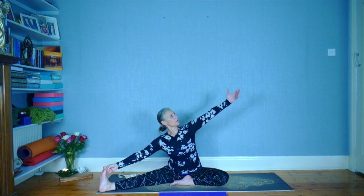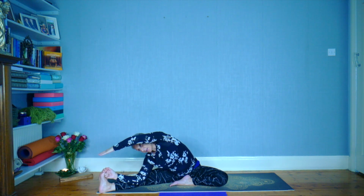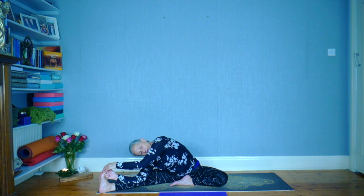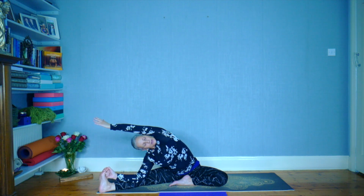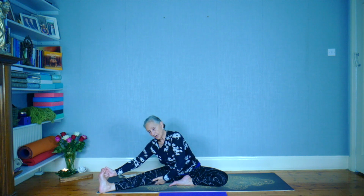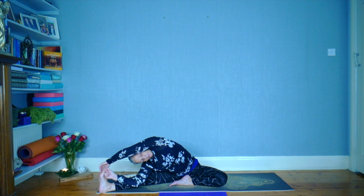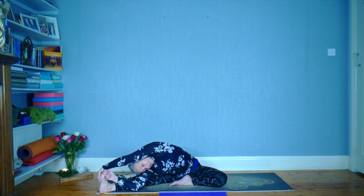Lock with the thumb. So inhale and twist all the way up to that top corner. And as you exhale, bend the left elbow, take the right arm over you. And if you can hold onto the toe, that's fine, but not by letting the elbow drop forward. If you have to, just keep extending the arm and do whatever's right for you, as long as you can feel this intense stretch here and a good stretch through the back of the leg. And then you can close your eyes and breathe. Always about 3 breaths.